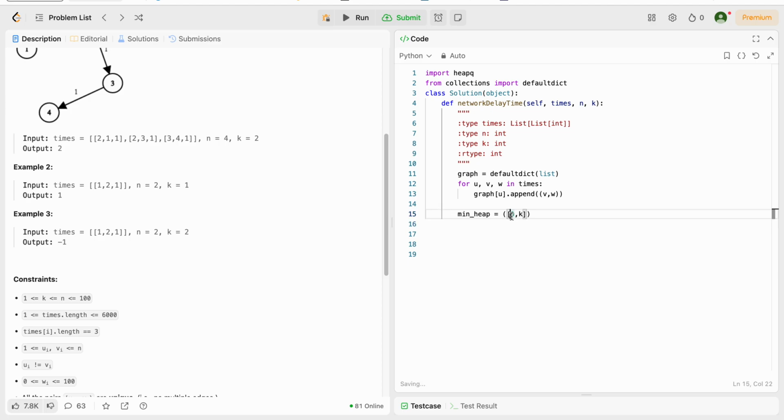Here we've got the current time, and our starting node is 0 because that's how long it takes to get there, since this is the starting node. N is how many nodes we have, K is the node where we're starting, and times includes all the nodes and their times. And we're going to be using this dictionary in order to track the shortest known time to each node.